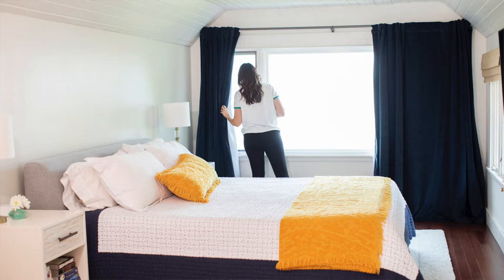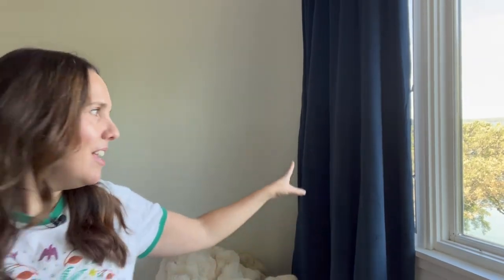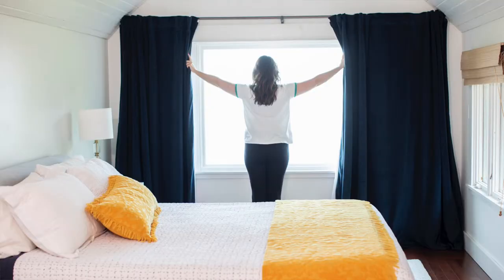My second tip is to add curtains. I love curtains, and in a bedroom blackout curtains are an absolute non-negotiable. My husband works in the hospital overnight and often sleeps during the day, so we have to have them. We have these navy, velvety-feel curtains from Overstock. They're double wide, blackout on the other side, and when you close them together they completely block out all light with no gaps.